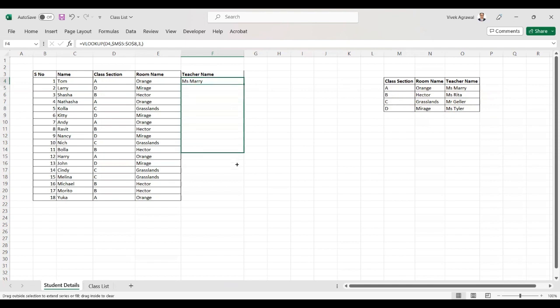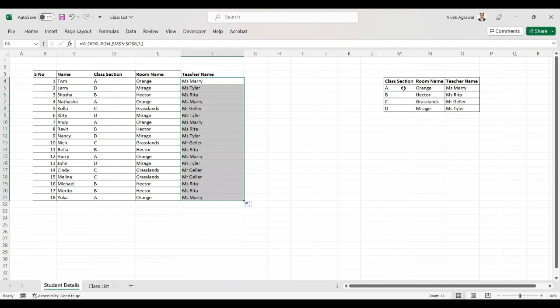Now we just drag this formula, and because our table reference is frozen, okay, you see that all the teachers are properly mapped and selected from this table in this table. Okay. Now this VLOOKUP formula can be applied using different sheet combinations.